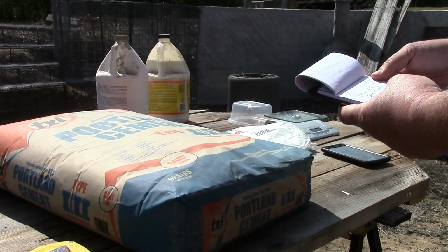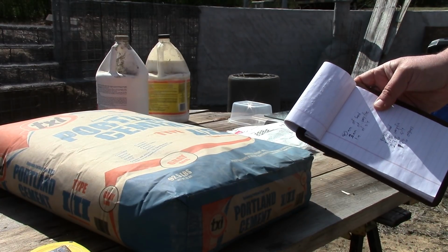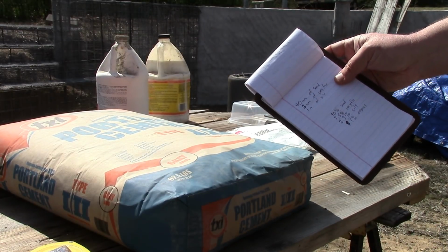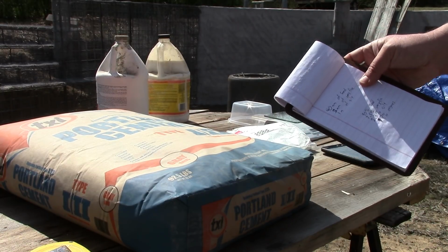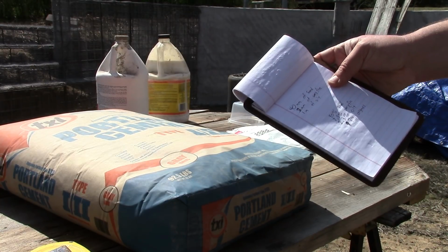And then we get to my sand. My sand supplier went out of business, and when I called him up, he said, oh yeah, we don't have any product left, we're selling off whatever we have, and you should try this other place. And this other place is a landscape company, and I found some problems with the sand. Let's go look at that.